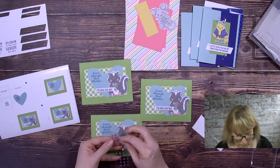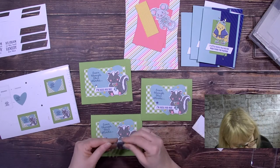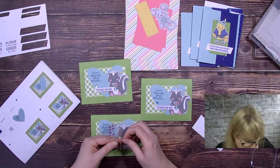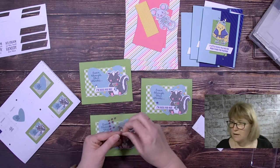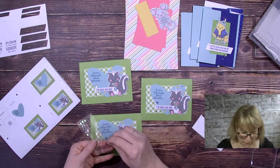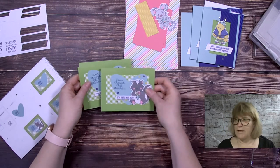And then one big sequin and two little sequins. Where's my little ones? There's one. Well, there's the other one. Okay. So one's down here, one's down there, one's down there, and then one's up the top here, in the top of the heart. Okay, so there's my other three cards.